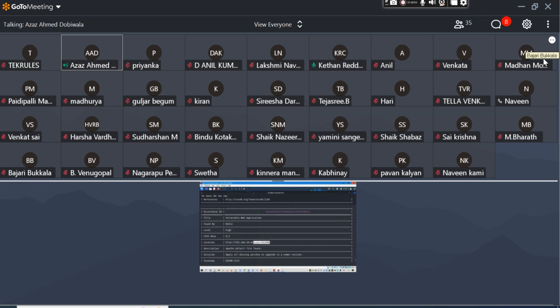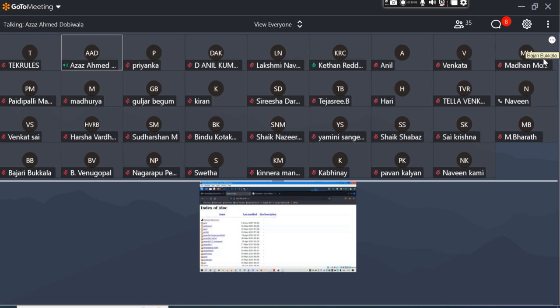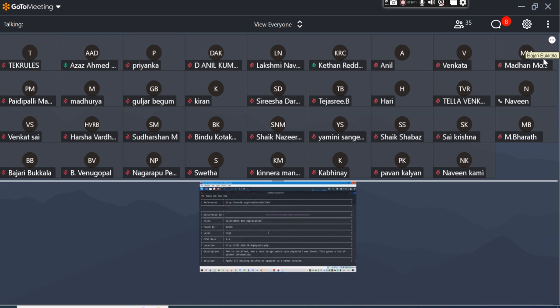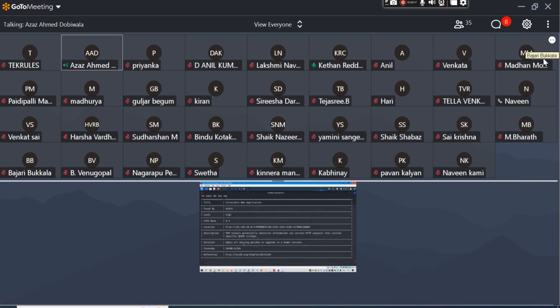Then we have read only, phpMyAdmin. There is one test page also available. You can see where the indexing is available. Then we have PHP info, which is revealing all the PHP information.